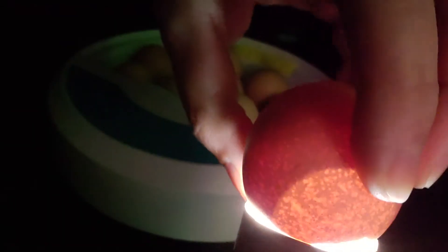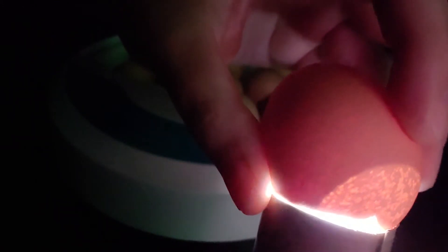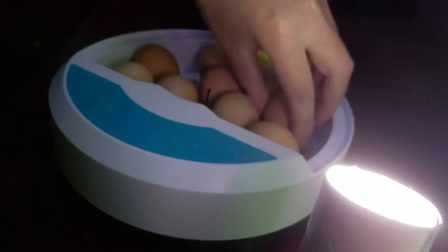Okay, this one has the air capsule at the top of the egg — it seems like this one's developing. Based off of my last video, it seems like there's definitely some development that has happened. I'm looking for that dark spot. It's very difficult to tell with these brown eggs, but I'm going to assume that one is doing okay for now. Yeah, it's just very, very dark inside these eggs.